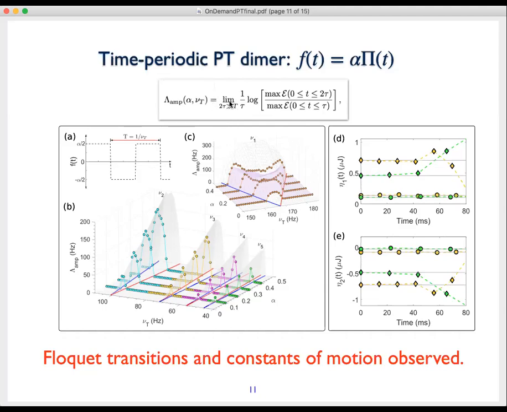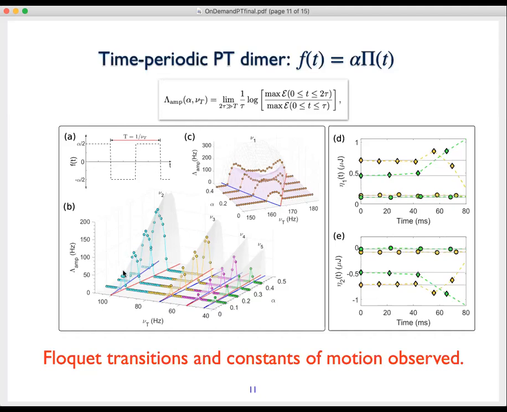And all of this logic is valid as long as the period is smaller than the time window I'm taking. So in other words, this will not work very well near the exceptional lines where the period diverges. Okay, so we sort of understand that. That's fine. All right, so now this is the function we take, f of t, which is a square wave with a certain period or a certain frequency, 1 over nu, or nu, basically. And I'll switch from angular frequency to the frequency that experimentalists use, basically, which is 1 over the time. Okay.